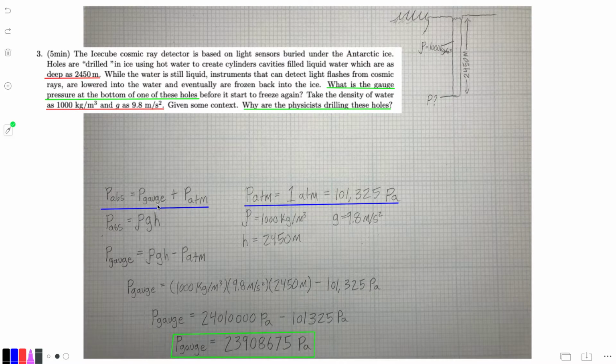To start off, I think it's important to note the depth as well as the density and our gravity, because we're going to be using an equation that we used a lot in lecture this week, relating this rho g h to various problems. So let's look at my drawing here.